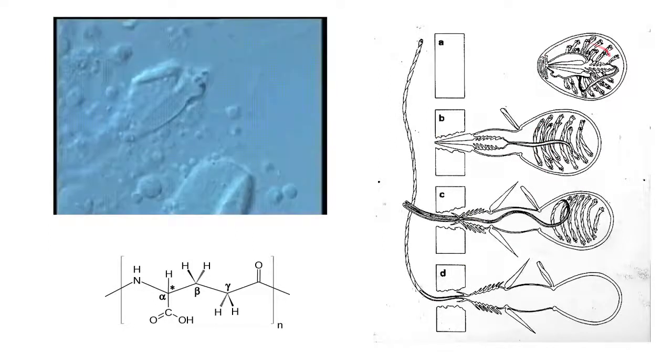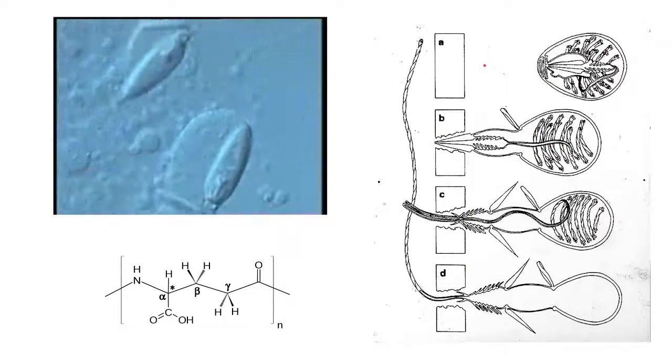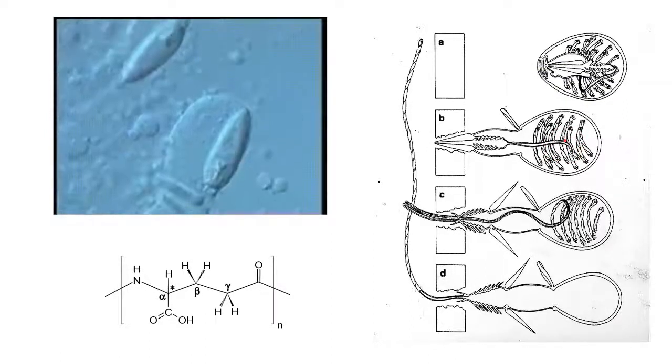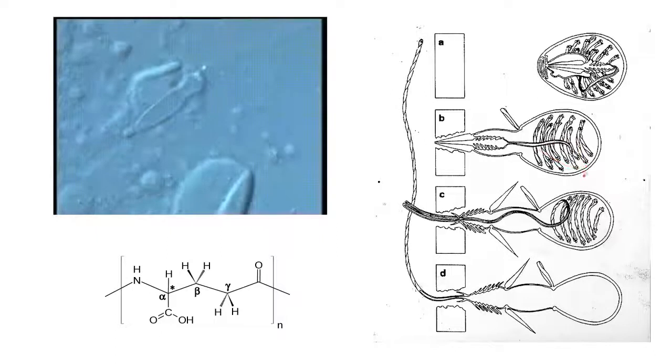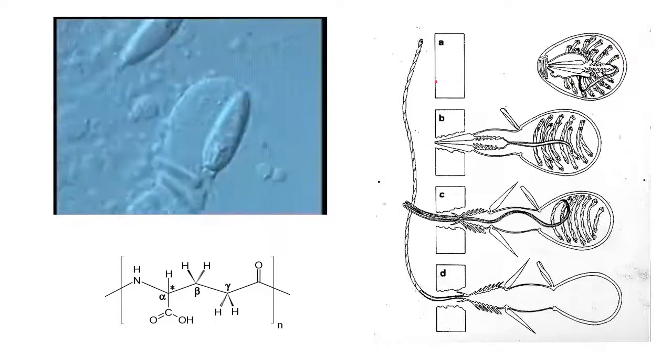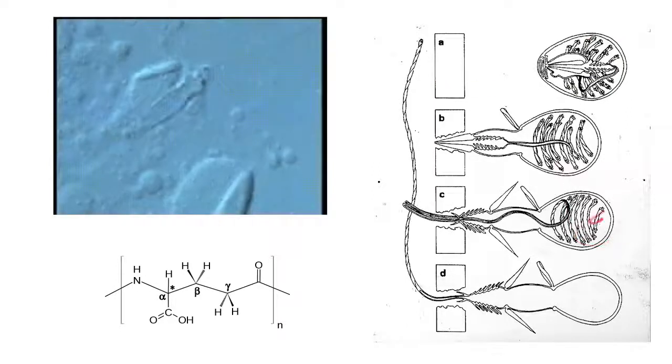In both cases, this contractile capsule contracts after the operculum is dislodged. And in addition, in both cases, this coiled-up tubule actually generates a lot of energy as it unfurls, because it's actually somewhat rigid, and it takes some energy to pack it into this organelle. This mechanical force as a result of this coiled tubule and this contractile capsule combines with this sudden influx of water to accelerate this filament, in some cases over 10,000 times the acceleration due to gravity.